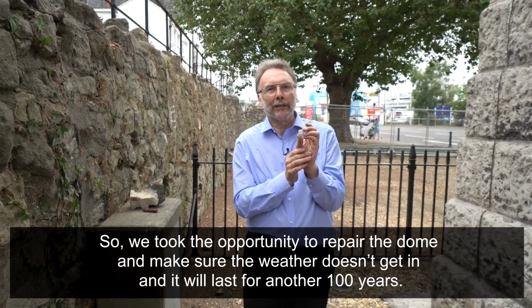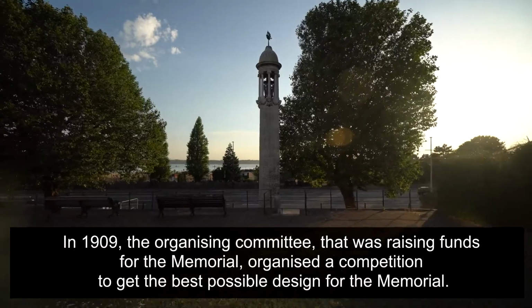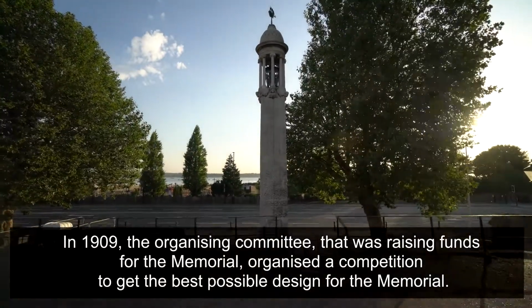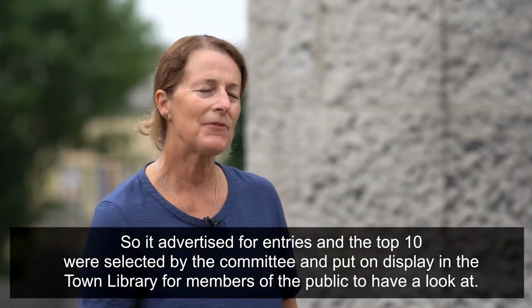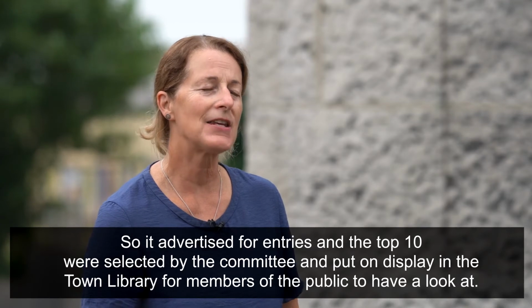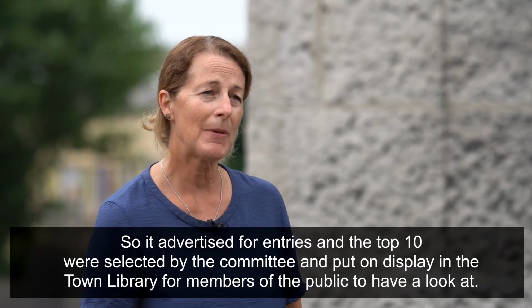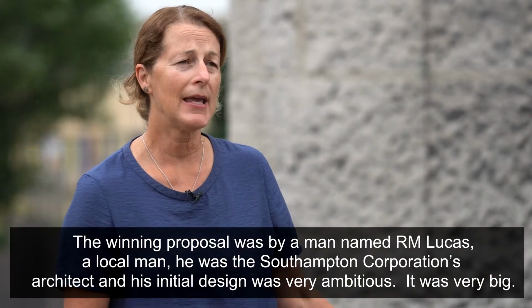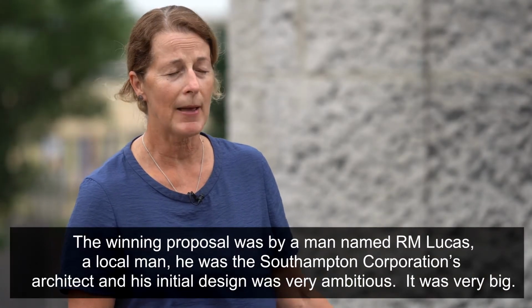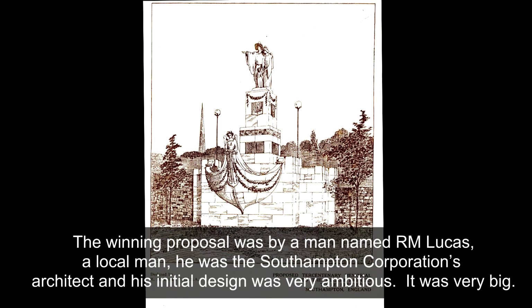In 1909, the organising committee that was raising funds for the memorial organised a competition to get the best possible design for the memorial. And so it advertised for entries, and the top 10 was selected by the committee and put on display in the town library for members of the public to have a look at. The winning proposal was by a man called R.M. Lucas, a local man. He was Southampton Corporation's architect, and his initial design was very ambitious.